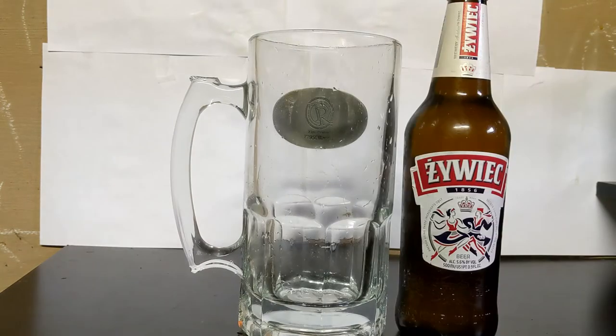Next beer. Okay, next up we have, holy shit, look at that name there. Just kidding, I know how to pronounce this one. This one is Zywiec. This is a staple beer at one of the bars me and my friends frequent that is owned by a Polish owner, and I have a lot of familiarity with this beer. It's probably the one I have had the most when it does come to drinking Polish beer, which I don't drink Polish beer a lot, I will be fully honest about that.